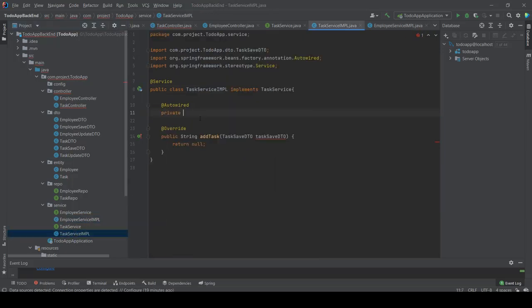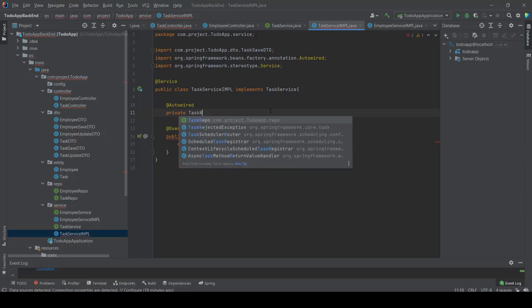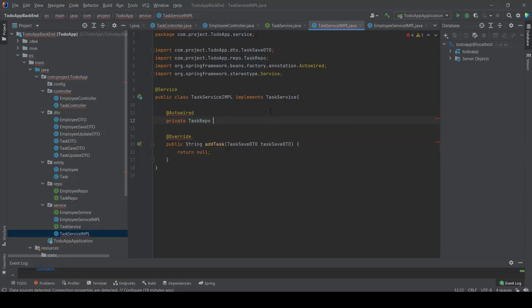So private TaskRepo task. That's it. That's the thing we have to write.